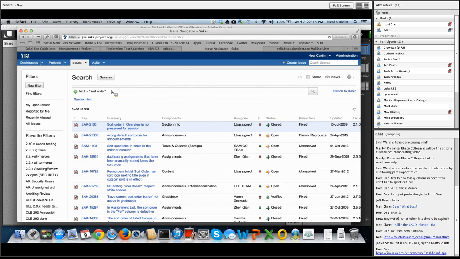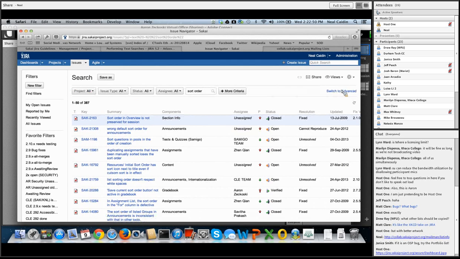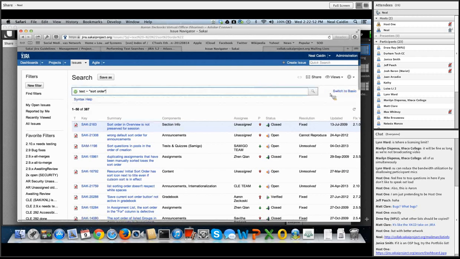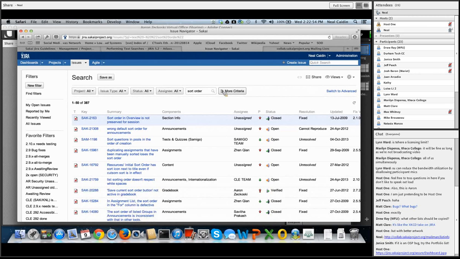A couple things that I'll point out, and I'm going to watch my timing because, like I said, the search by itself is really rich. As I mentioned, there is documentation, which I'll point out as well. Text searches all the text fields, and this little tilde thing means basically Jira is capable of doing like a fuzzy search, where it's not a literal search on the exact word sort order, but can be kind of smarter and make it a broader search than you might have even intended. And over here, you'll see switch to basic. So there's 2 modes in Jira searching, switch to basic and switch to advanced. And that I'll cover in just a second.